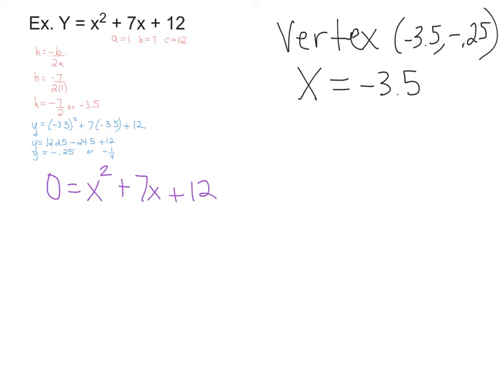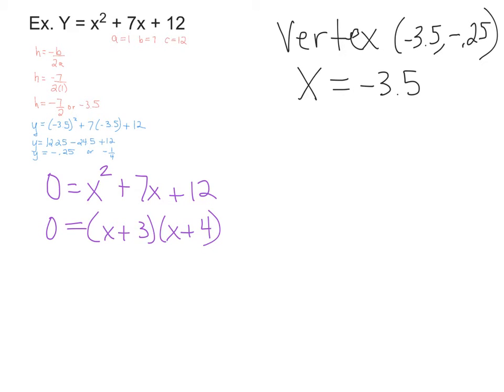Now to find my zeros or my x-intercepts, I'm going to factor this. Again, you could use quadratic formula, completing the square, or square rooting. It's not a good problem for that. Or factoring. I know that this is an easy problem to factor. And when I do, I get x plus 3, x plus 4. Again, it doesn't matter how you choose to get there. They all get there just in different paths.